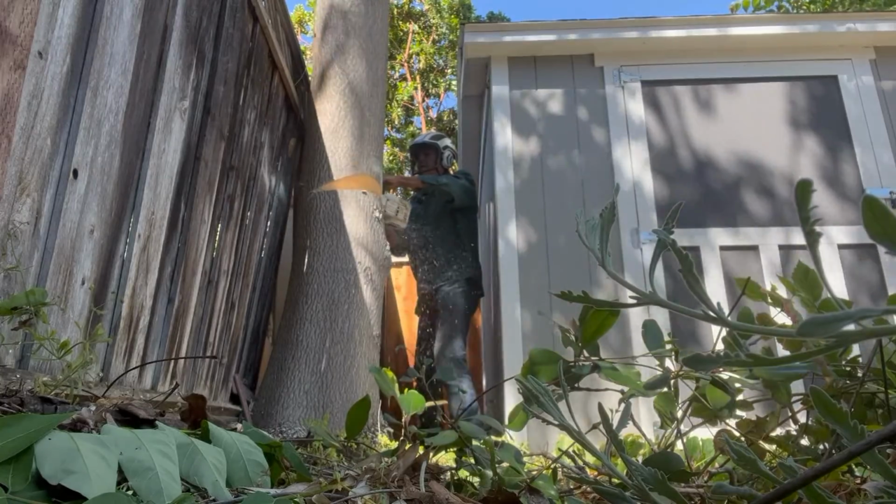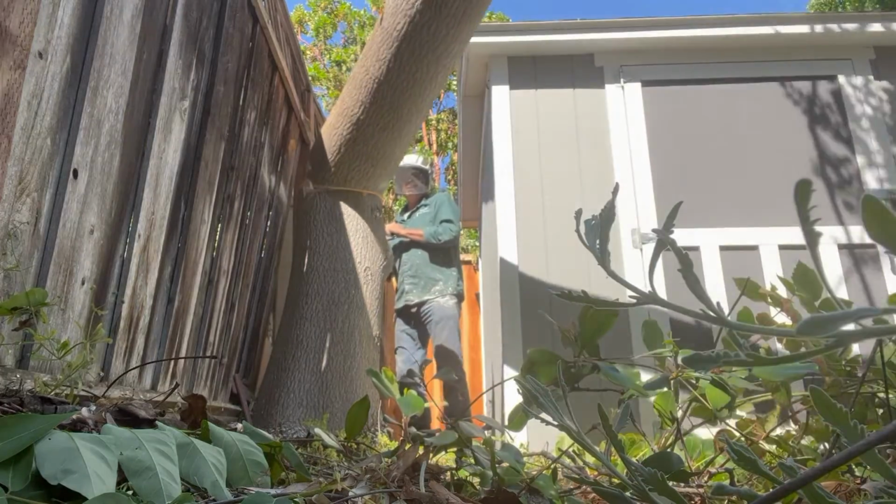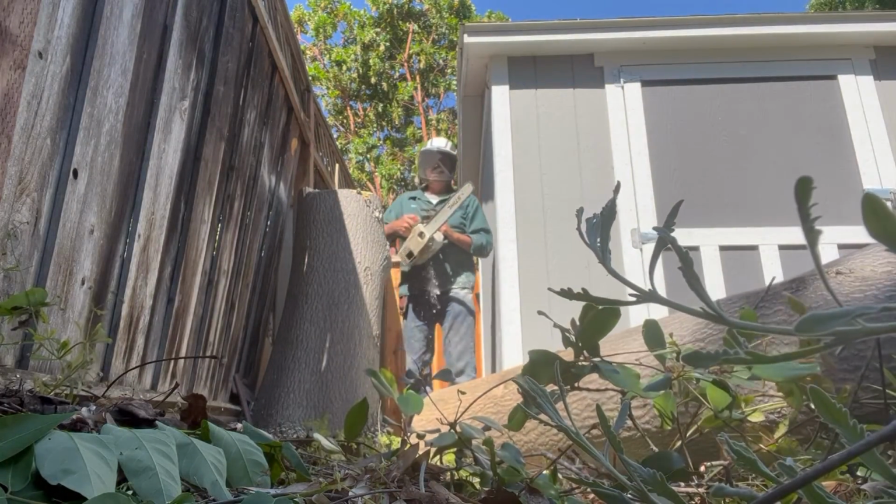You know, one of the things I really enjoy about my job is that every job is so different. Sometimes you have a removal, sometimes you have a cleanup, sometimes you have just a total yard shape up, and you don't really know what you're going to get into until you get started. And today was quite a bit like that.